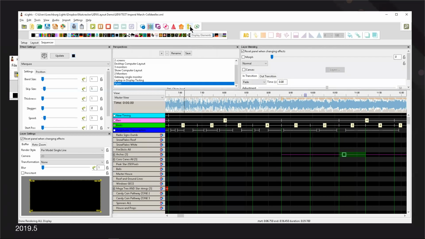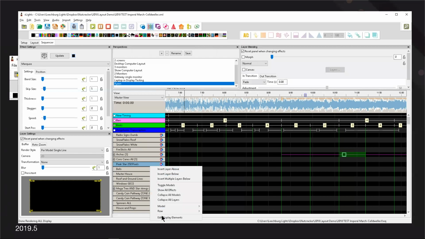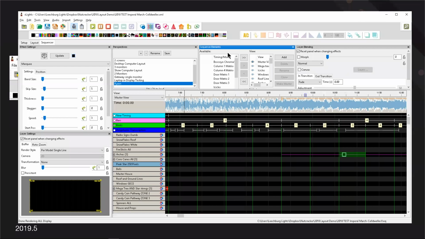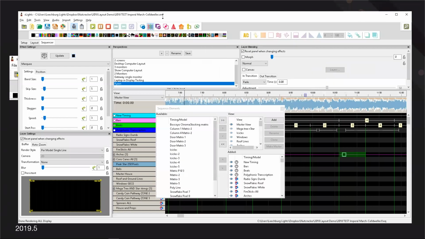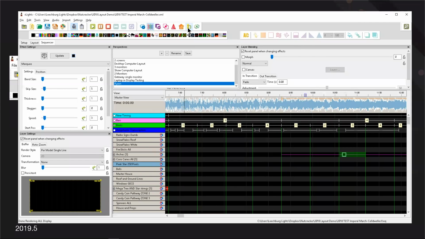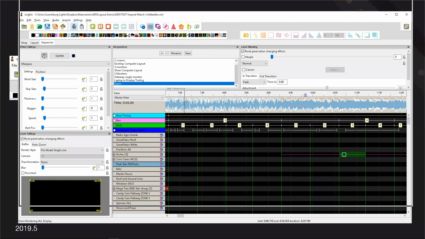And then this one here is your display elements. We used to tell people right click display elements and then this box would show up. But if you select this here, that toggles your display elements box as well. So I use that very, very frequently. I'm surprised by how much I actually use it.